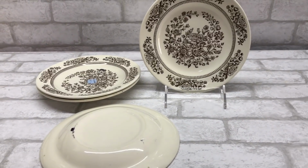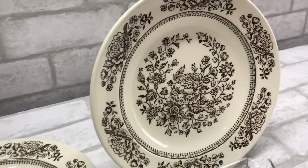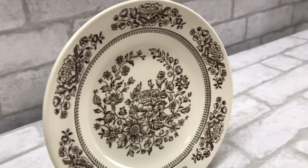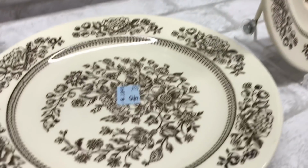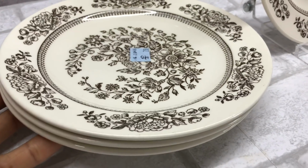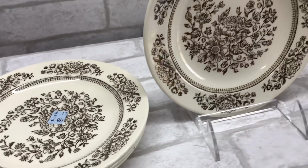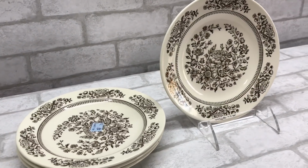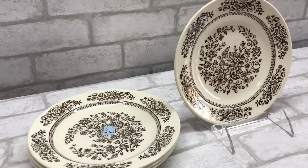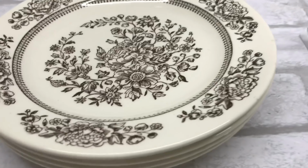I do love them, and I think they might be gifted to my friend. I can't decide, because I always find stuff for them anyway. I just don't know what to do with these. It's one of those things that are just so beautiful, and eventually you can probably add on to the set here and there, but I know someone else would probably love them, and some people might love them from the shop, so it's a really big decision to make for 4 plates. Anyway, they were 40 cents a piece, and I got a set of 4 of them, and they are so beautiful. Check that out.